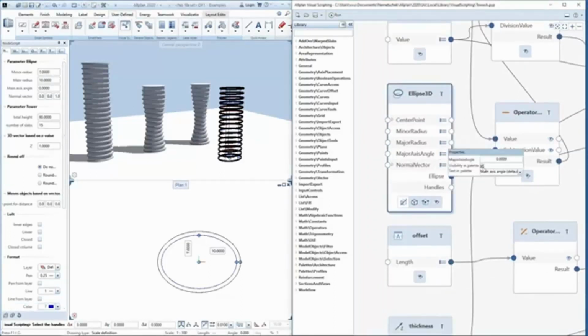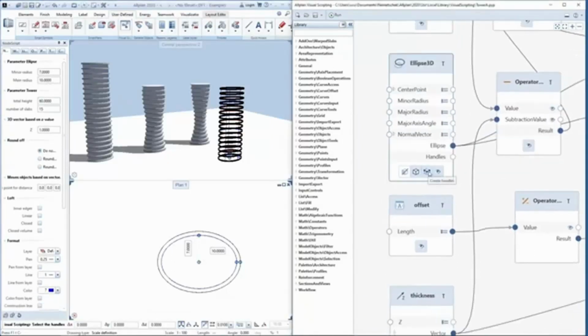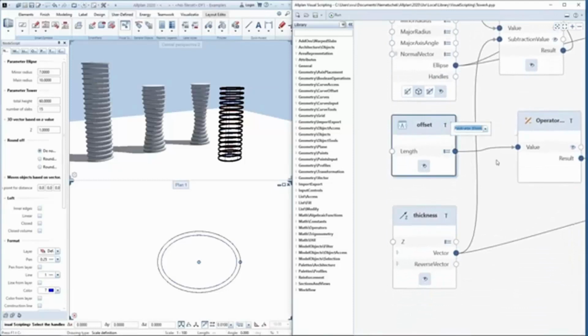And the major box, we also do not need that, and this one can all be turned off. And this can just show the handles, we do not need that. And the rest I will keep as is. Offset is a parameter of, let's say, slabs. And this should be called offset.